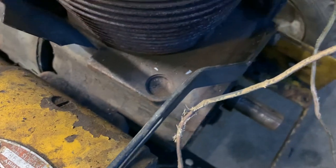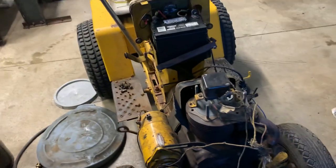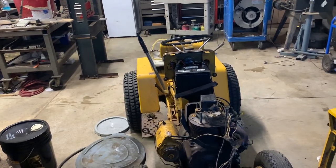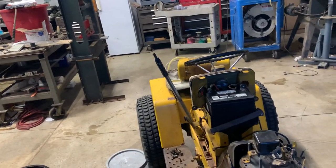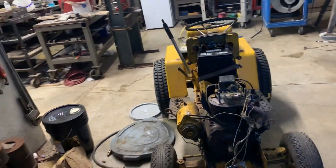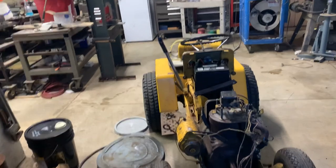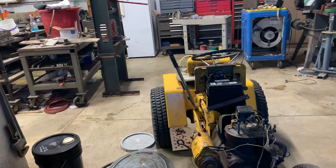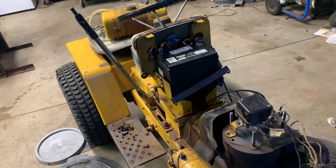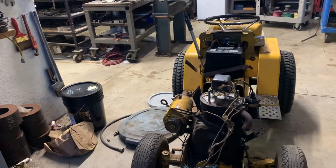As you guys can see, you can take a punch and punch that out — it's a freeze plug pretty much; you just pop that freeze plug out. Some people don't know what a freeze plug is. If you've been around a big block Chevy, say a 454, or a car or truck engine that is water cooled, they have freeze plugs in the block. The freeze plugs will pop out of the block so that if the water freezes in the block during the winter, it'll pop those out — that way it tries to not crack the block. It'll just pop out those plugs and drain whatever water is in that area out.